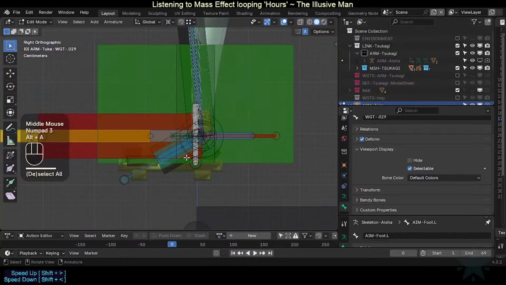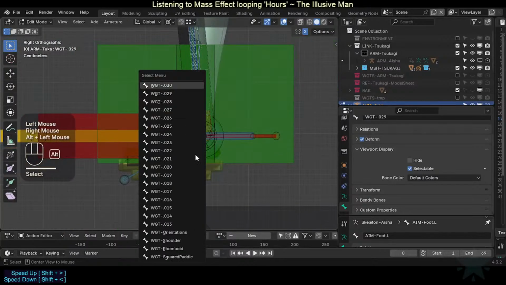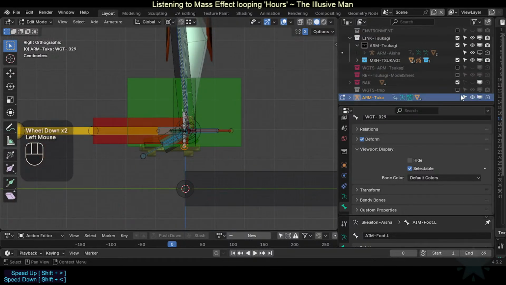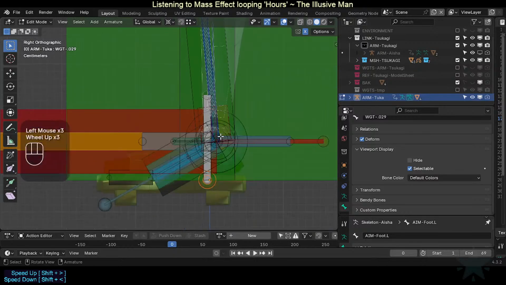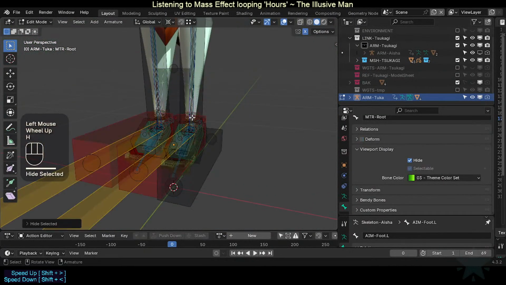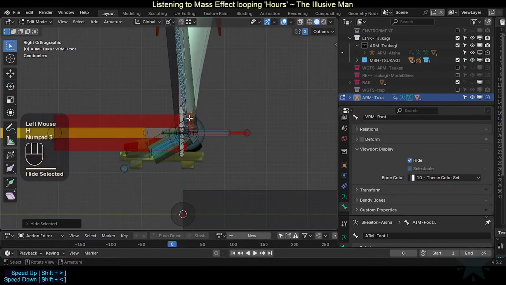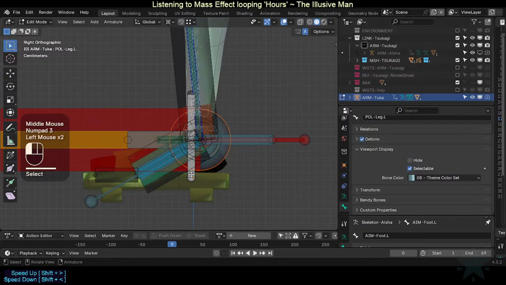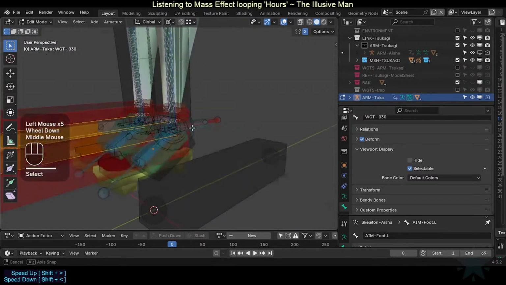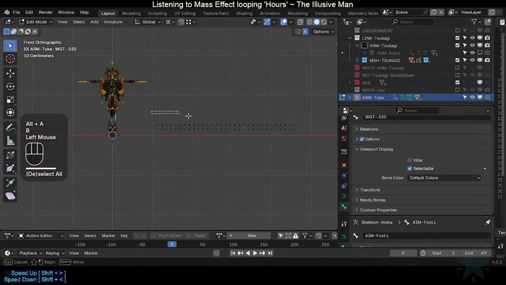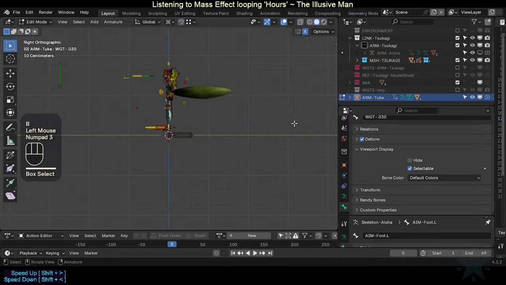I don't understand what this bone is there. It should appear right here. Oh, these bones are displaying in front, so this is not a good idea in the end.